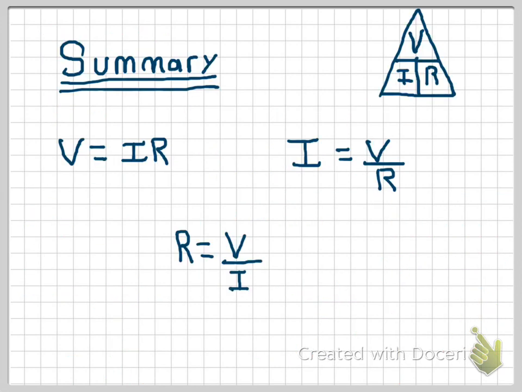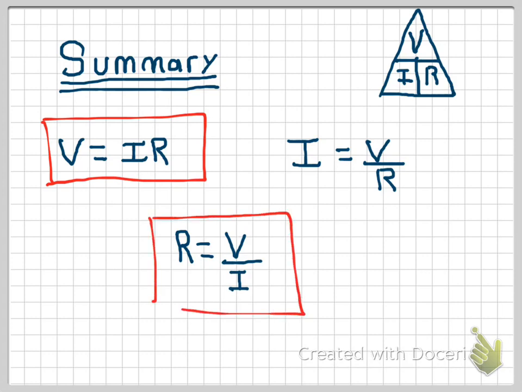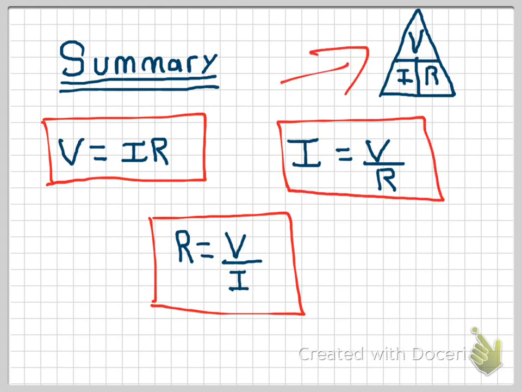So in summary, voltage is the product of current times resistance. Resistance is volts divided by current, and the current is the volts divided by the resistance. And this might be a memory aid that's useful to you, at least in the beginning. You shouldn't really use it, but in the beginning anyway.